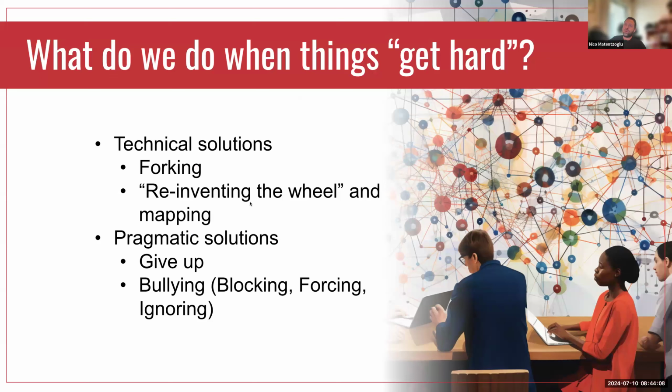So what happens when things get really difficult? For example, in this kind of scenario that we sketched before, where some group said, we need these 100 terms to be added, and another group would say, we don't want these terms in the ontology, so what do we do? So what happens very often, unfortunately, by default, is that when there's a disagreement that isn't easily resolvable, people start resorting to technical solutions.